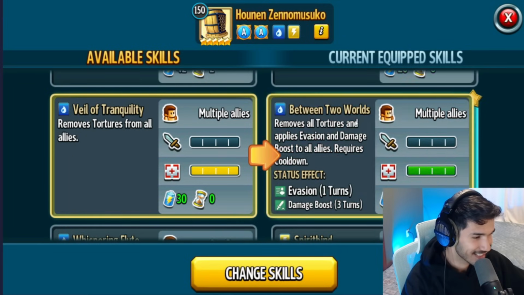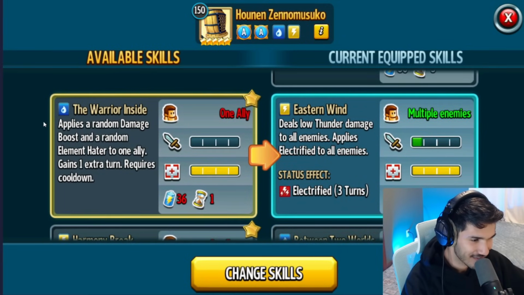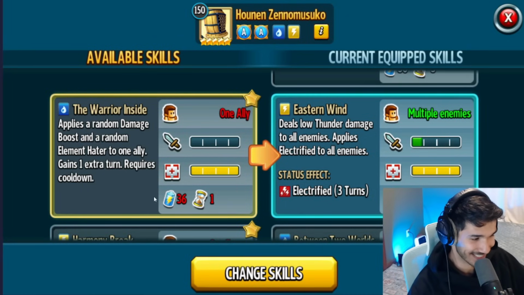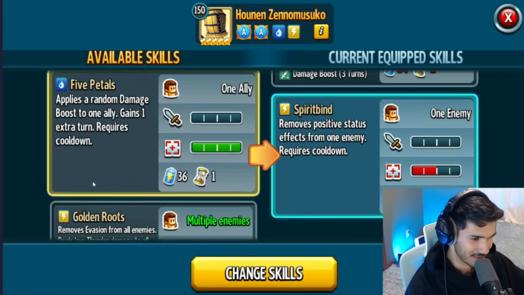Let's go. I like that skill. That skill's cool. That skill is amazing. Let's see what else we have here. Applies a random damage boost and a random elemental hater. Oh, this could be nasty. Yo, 100% I'm carrying that. Heck yeah. What else do we have here?